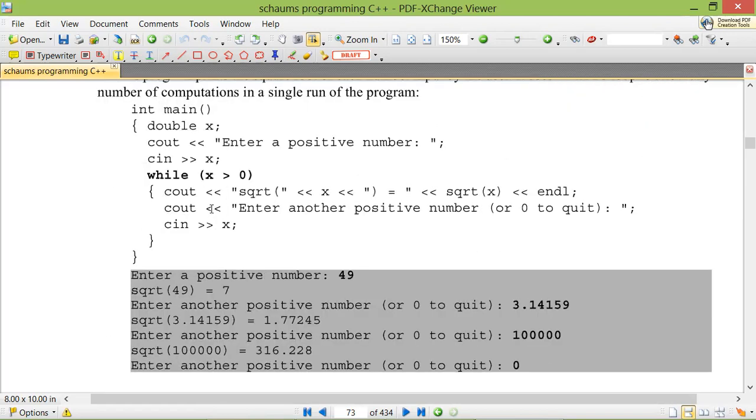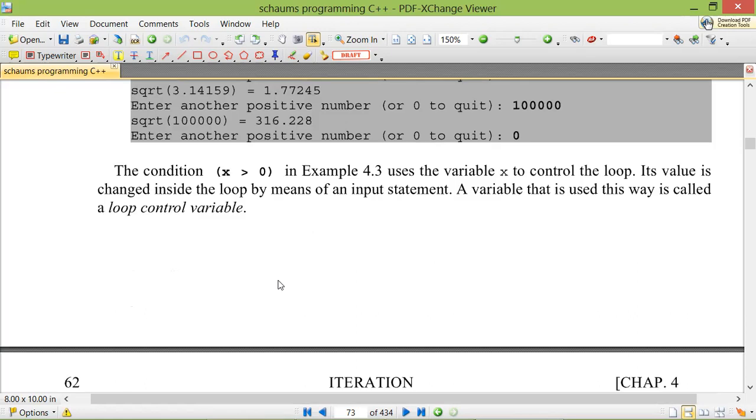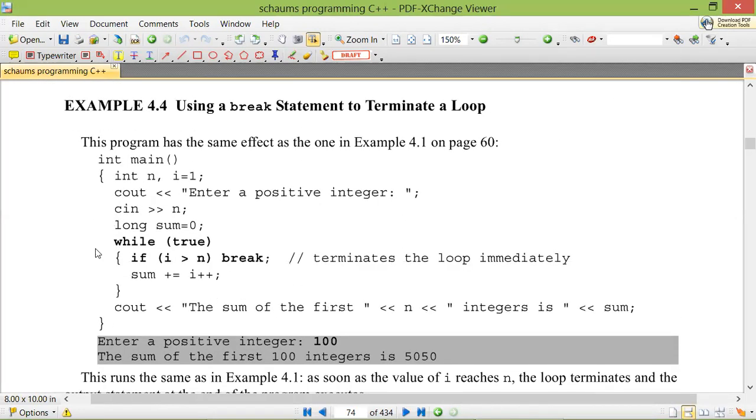In this case, we are placing a condition, and the condition will be satisfied based on the value we give within this loop. In this 4.4 example, we are placing true. That means it is eternally true. The loop will continue infinite times, but infinite times is not a pragmatic issue. It cannot be practical.